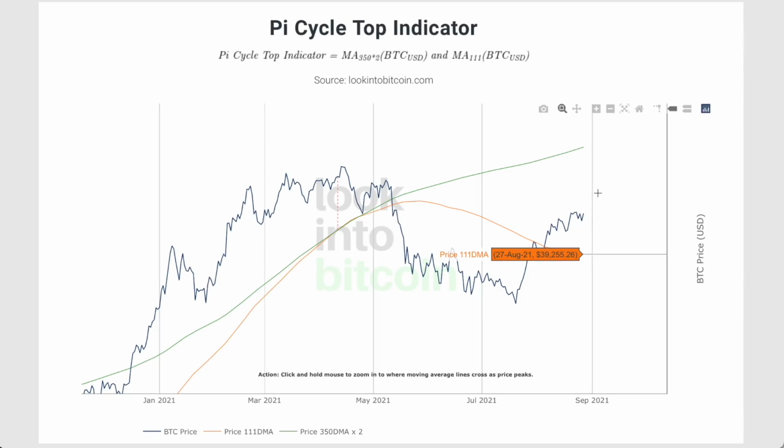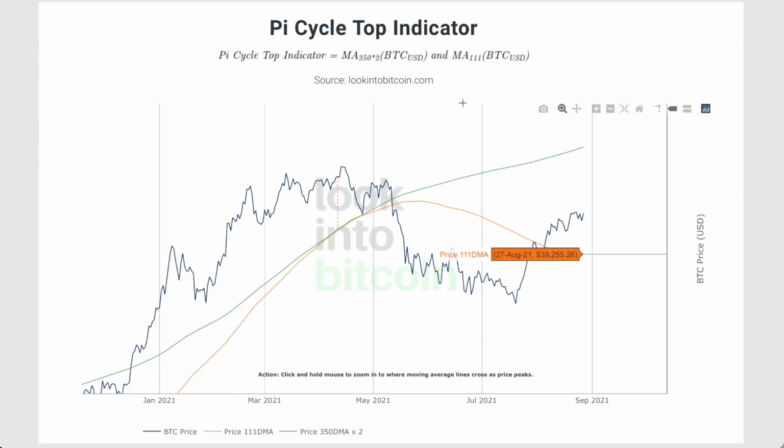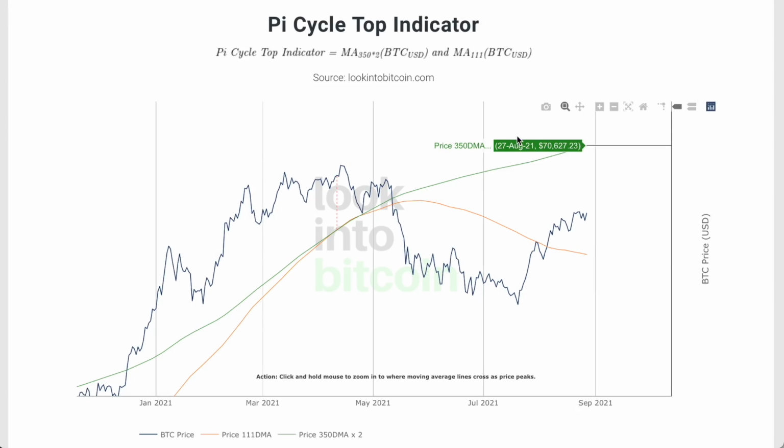So these two MAs, the 111-day MA and this MA, which is 350 times 2, these two MAs that are the pi cycle top indicators, the pi cycle top moving averages, they are going to give us a great framework for understanding where Bitcoin's price could potentially go. What would it mean should we revisit this region? That would be a support test. A successful support test would confirm further continuation in this uptrend, and a rejection here would probably be a short-term rejection, but also breaking back above it would be fantastic confirmation for further price discovery and overextension towards the upside.